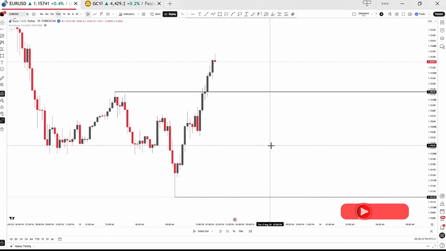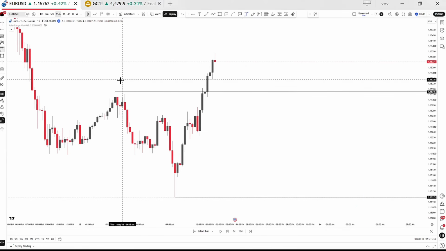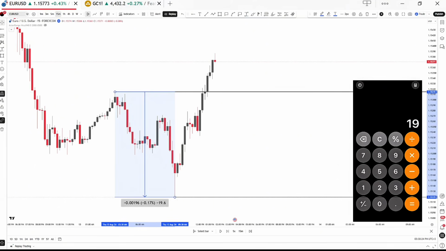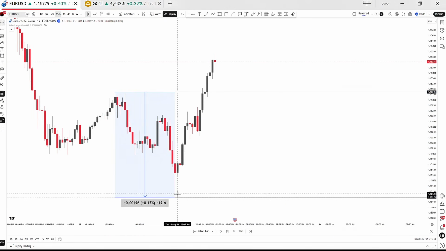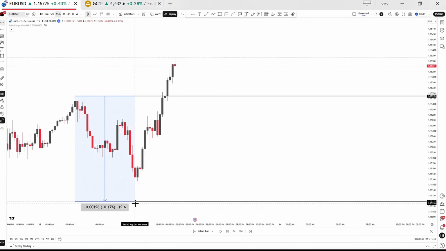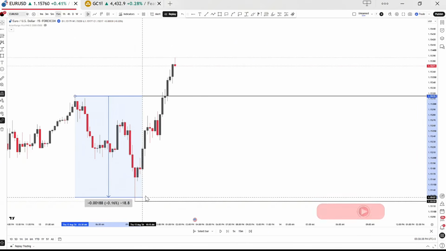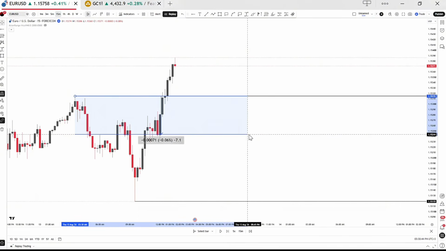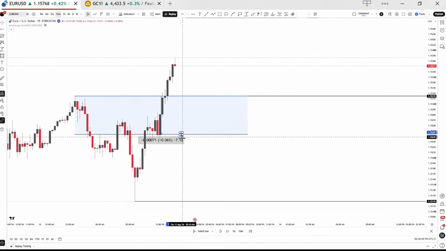After understanding that the high has been broken, you're going to get your price range tool. You measure from the session high to the session low, which is giving you 19. So 19 divided by 2.6, you get 7. Okay, so 7. Since the price has broken the upside, we're going to move the price range tool following the price to the upside until we see 7. Okay, 7 falls somewhere here. This is the zone we're going to mark as our resistance or pullback zone.